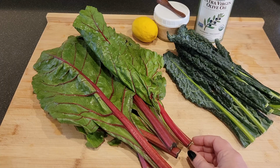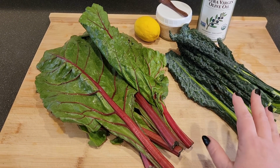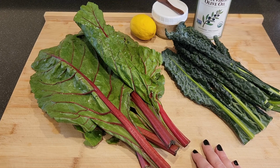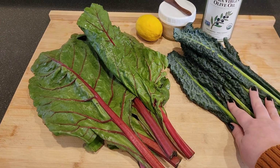Here's what you'll need. In Greece, this would be made with all kinds of wild greens. So if you have dandelions or anything else, you could put that in here as well. But today I've got a bunch of Swiss chard and a bunch of kale.